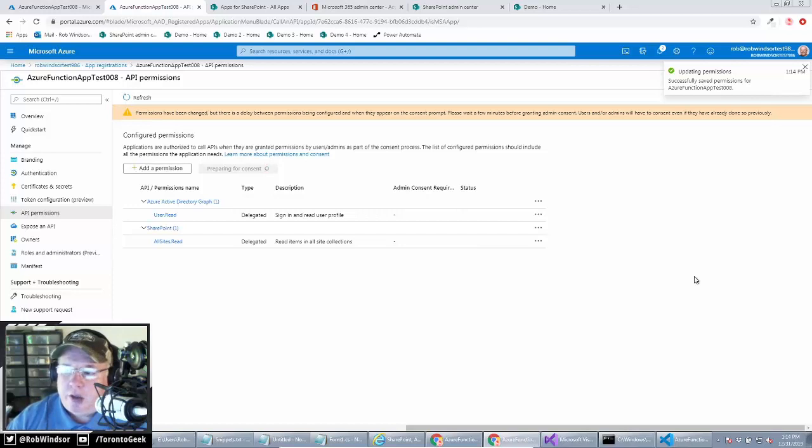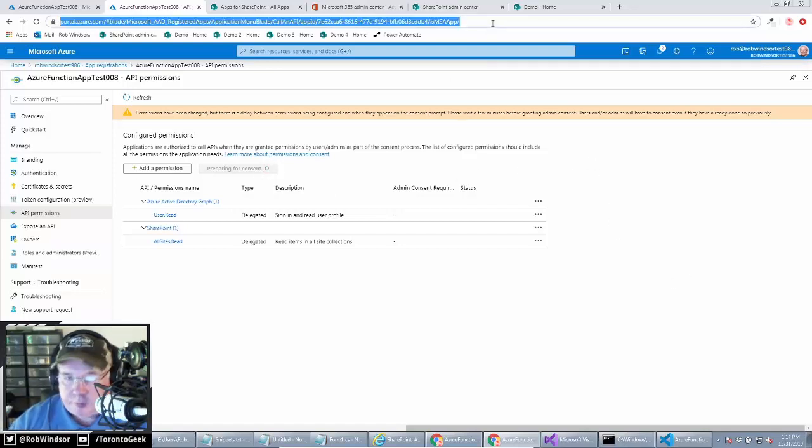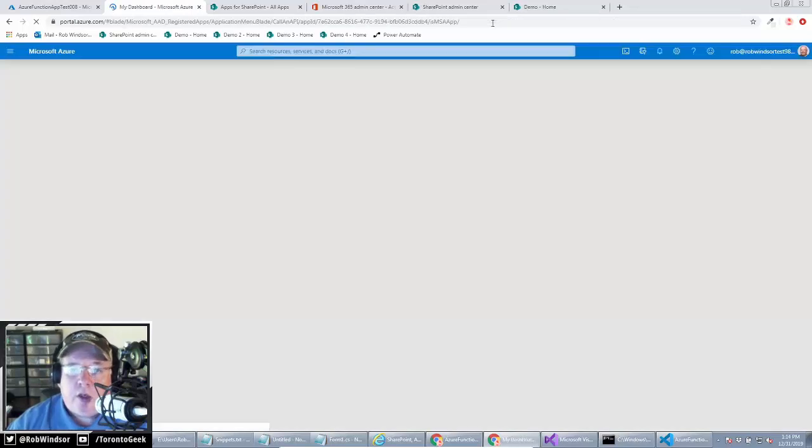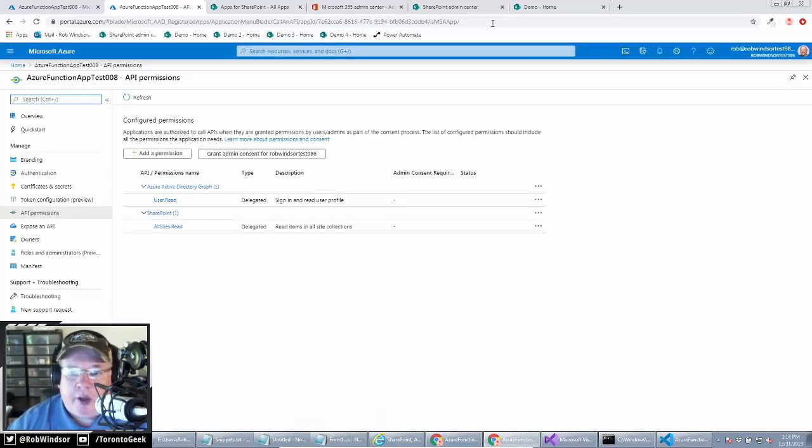And the next thing I need to do is consent the permission requests. So we'll see how that's normally done with SharePoint Framework web parts. But in this case, this is not the same Azure app that's used by the SharePoint Framework web parts. So I need to actually go ahead and consent that permission. Now this spinny, for some reason, doesn't seem to refresh properly. So if you just go ahead and refresh the page, the button that I need to use to do that consent is here.